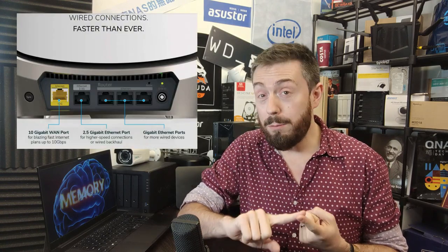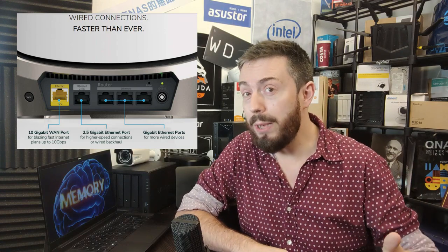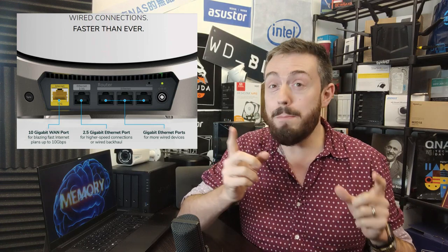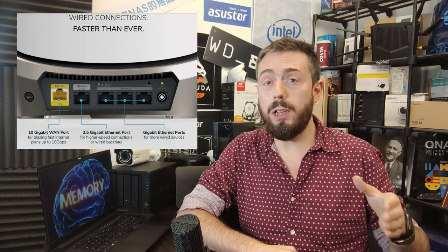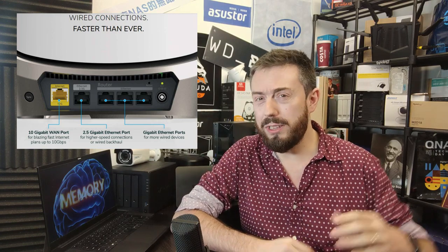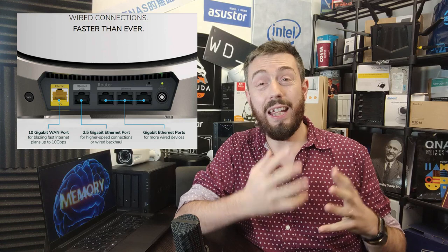Within this closed system, there are no external antennas — they're all built into the chassis in a strategic manner. This system also arrives with a 10 Gigabit WAN port, so when connecting the internet into your home or business environment, you can patch in at 10 Gigabit — that's 1000 megabytes of connectivity, not megabits. It also has a 2.5GbE LAN port and three 1GbE LAN ports, so there's a huge amount of both wireless and wired connectivity.